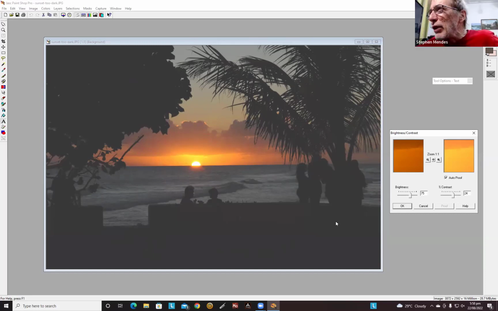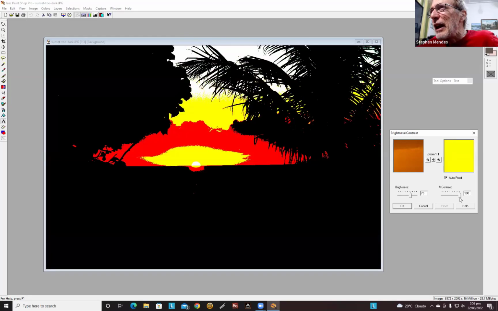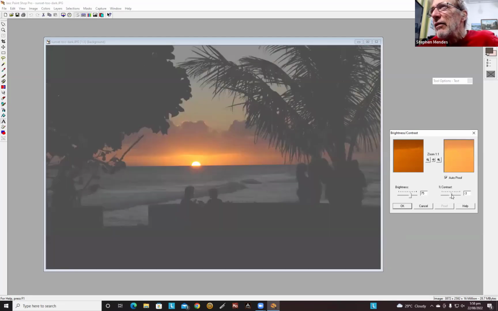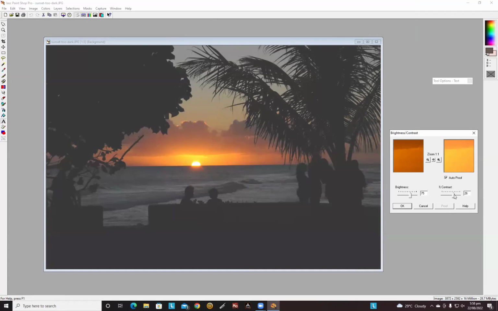But in any case, you can play with it and just get your percentage of contrast and brightness. See what it does. It reflects into the image. There you can see we've got something ridiculous. That brings it back, but that's not enough. That's not enough contrast, right? You add a little bit more, and get your brightness level. And we can go with that.